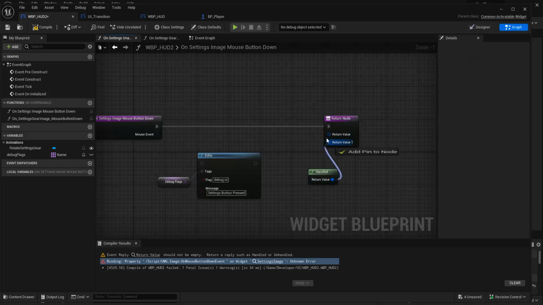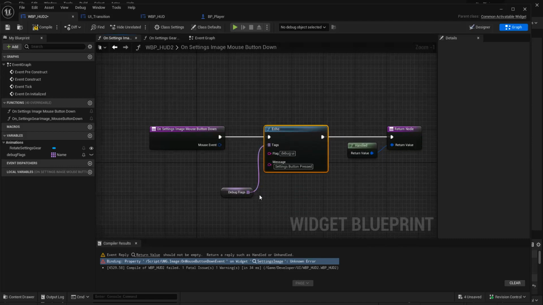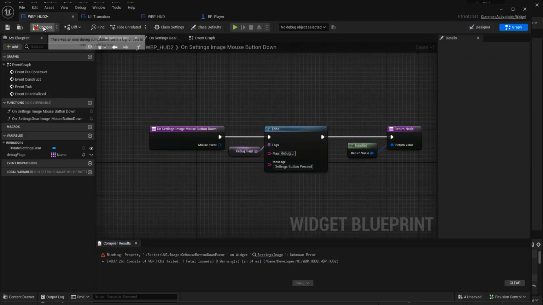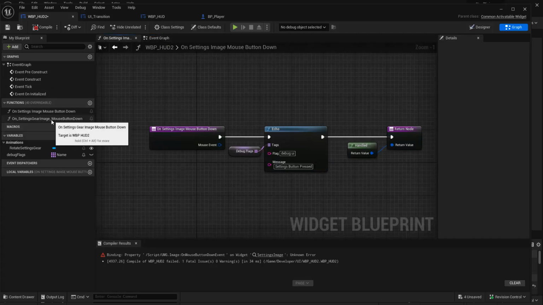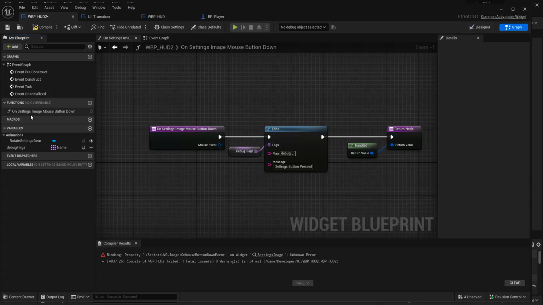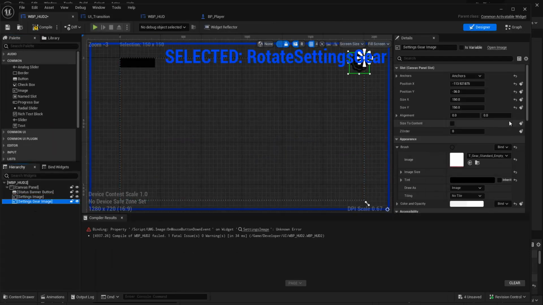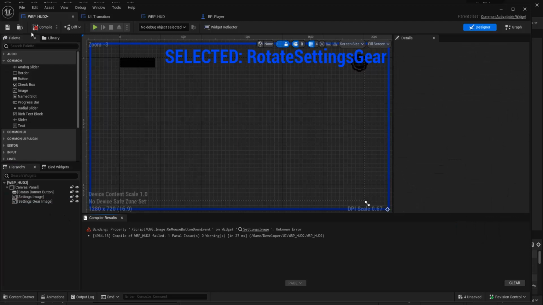Oh dear, I missed it, and now it's got it going twice. There we go. So handled, I'm going to put my custom logger in here, and let's see. Oh, okay, now you're still griping because I have this guy. I don't actually want this setting gear one. I just recreated it, so I can press a delete button, but I can't right click delete, which is a little odd as well. All right, and because I erased it, that's not good enough. I have to come down here, and it has this none, so I'm going to remove the binding so it goes back to default behavior, and it still doesn't work.